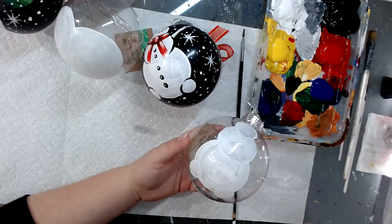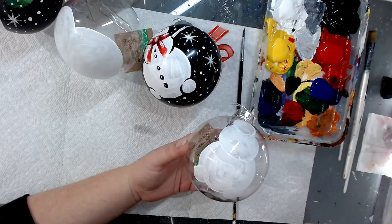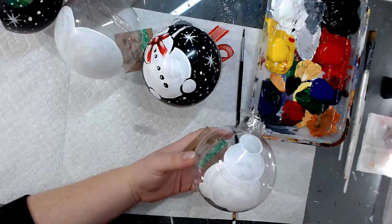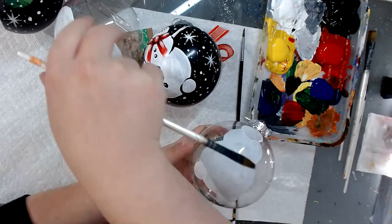Oh yeah, that's a good idea to use an empty toilet paper roll or paper towel, yep, to prop the ornaments on to dry. Yep, that's a great idea. So yeah, I'll give you guys a second to do that.